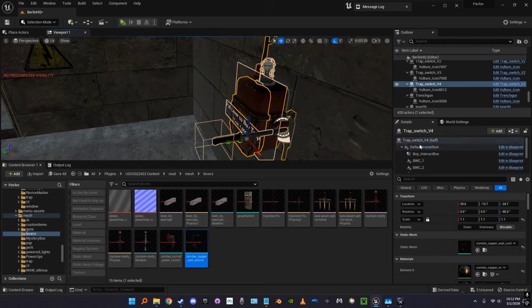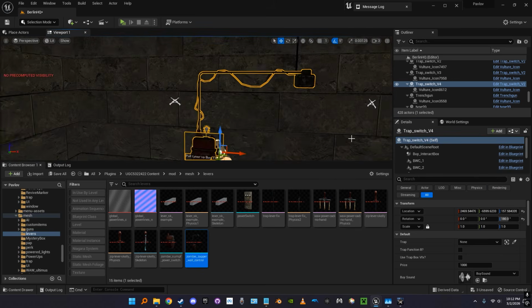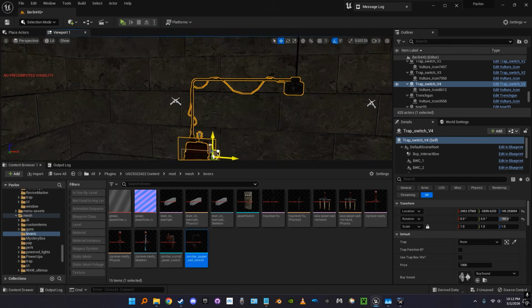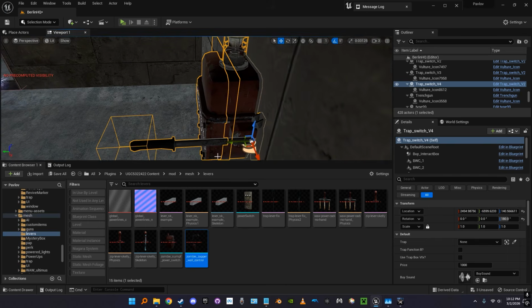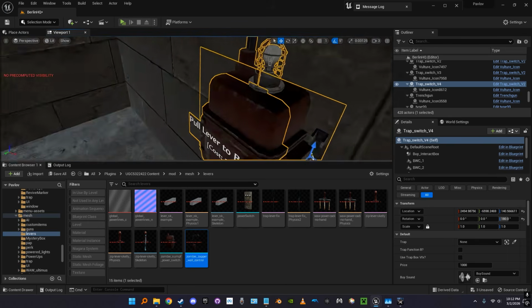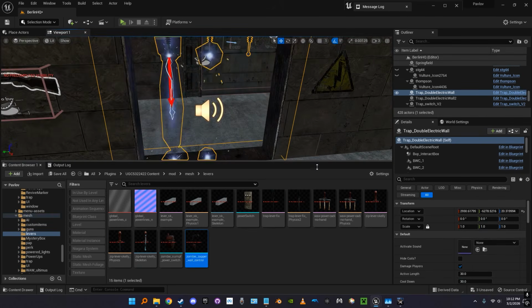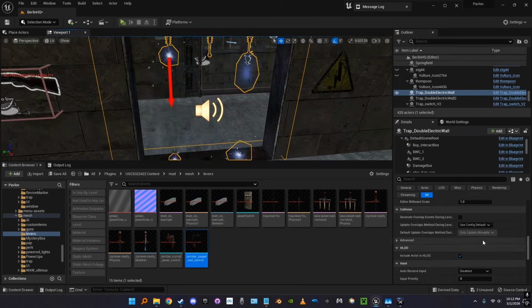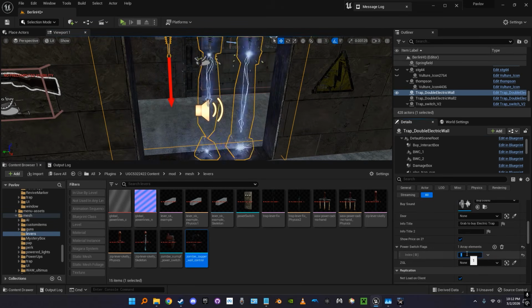Now, go back to the scene route. Reposition again. There we go. Bring it out of the wall. There we go. And then, yeah, the trap, once again, we want power switch flag of 1.